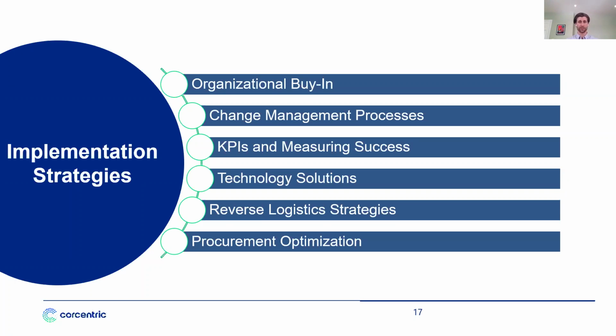But there are other new metrics, or newer metrics, that we can think about: the percent of reclaimed or reused materials in our production processes, or tracking the use of something like single-use plastic. How much are we using? Are we reducing the use of those single uses? And tracking those over time, creating some history and evaluating the way we're performing against those KPIs and the goals associated with them.